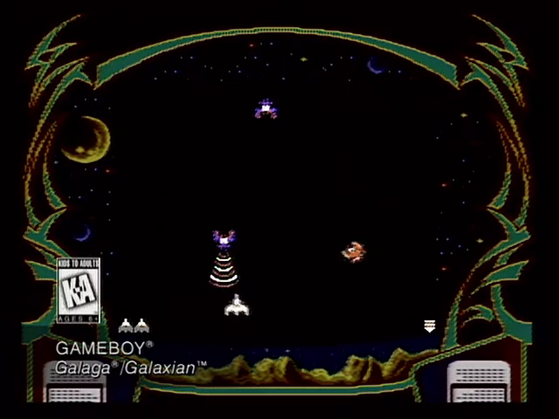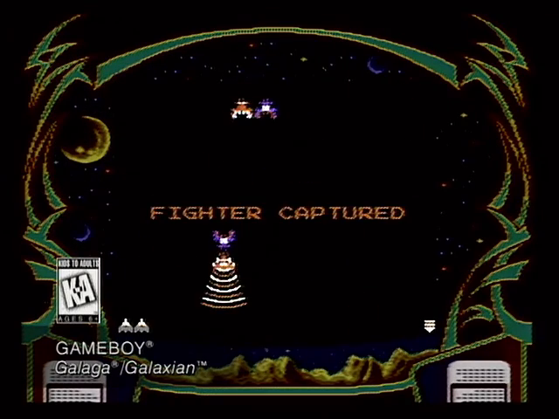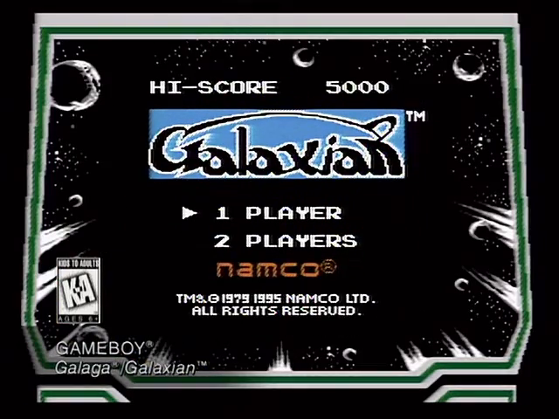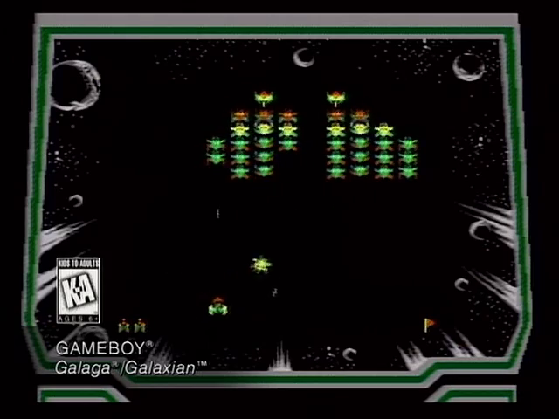One game pack features 2 games as you defend the universe against alien invaders. Double your shooting power in Galaga. Then take out a group of pesky fighters with Galaxian. It's for Game Boy and Super Game Boy.